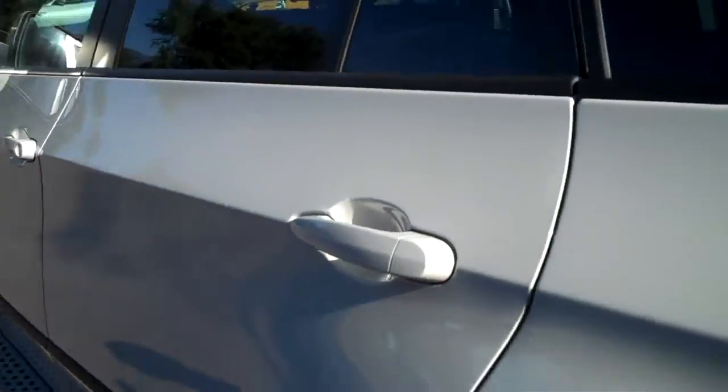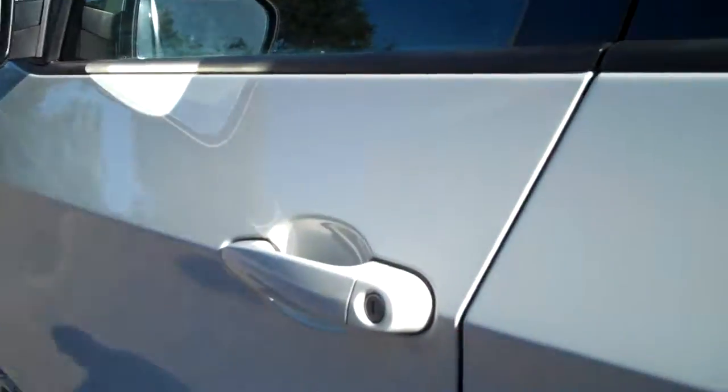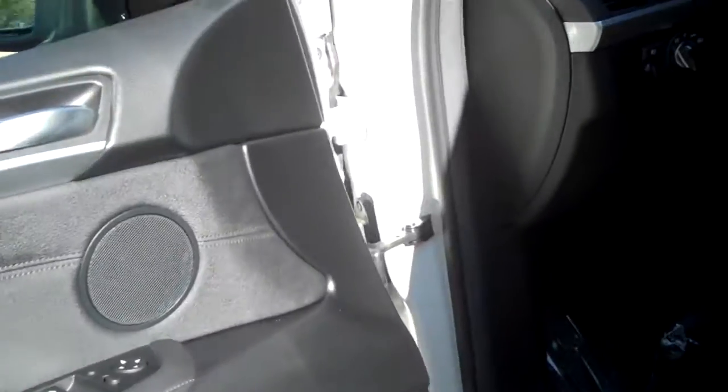Let's take a quick peek at the inside. There's your black leather — it's absolutely flawless. The headliner's perfect, and this is a non-smoker car, by the way. I'm going to jump in and check out the bolsters on the driver's seat. Sometimes you get some abrasion on those, and there aren't any. The little veining you see is natural for leather.